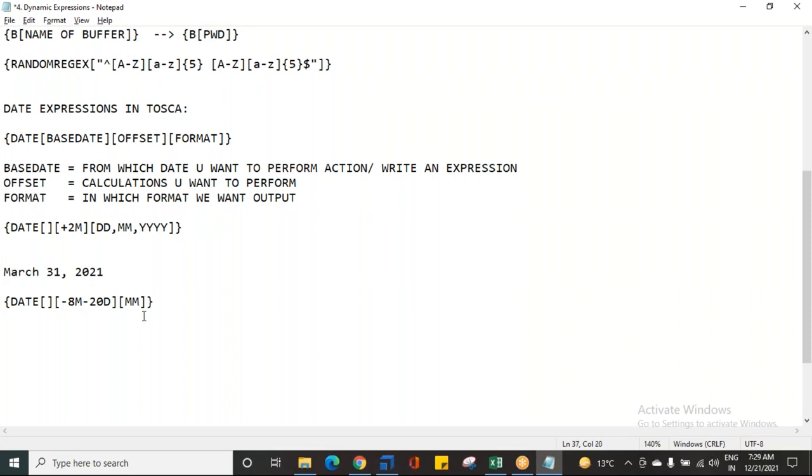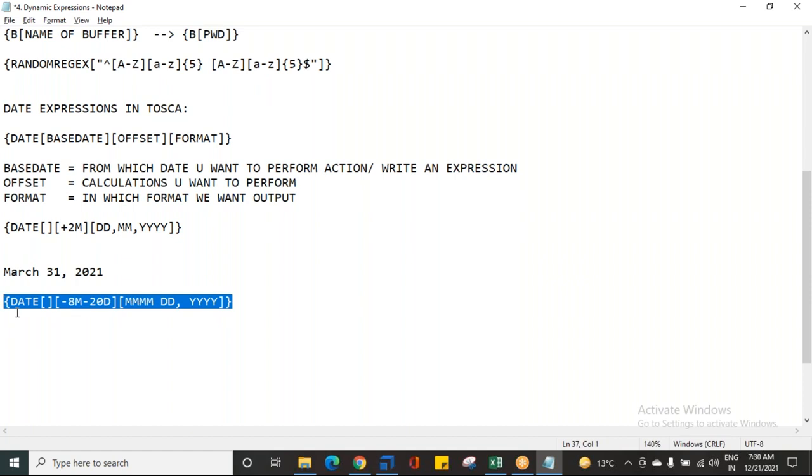So what I will do, I'll give 4 M's. I'll show you the difference. 4 M's means I'll get the complete month. Then after that, I'll give a space. They're asking the date. Date means DD, and then they're asking a comma, right? I'll just give the comma over here, and again a space, and they're asking output 2021, which means YYYY. So this is the format which they are asking us, right?